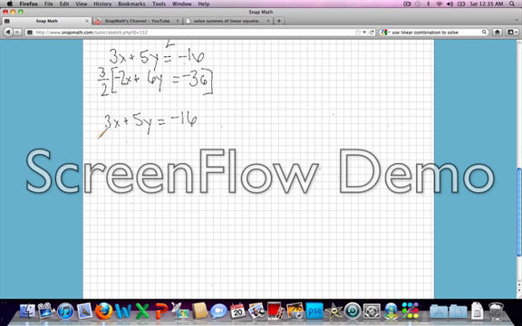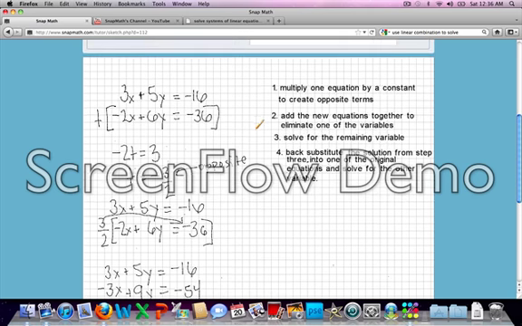That was our original goal. So it becomes negative 3x. 3 times 6 is 18. 18 divided by 2 is 9. So 9y is equal. And don't forget to distribute it through this constant on the right-hand side too. That's a part of the equation too. So 3 halves times negative 36 is negative 54. And our first step is now complete because we have opposite terms.